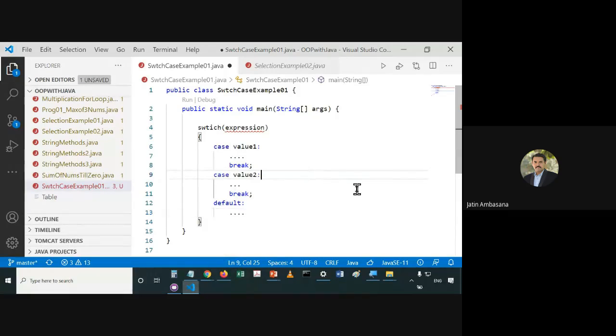So what happens is this is actually equivalent to saying: if some expression matches value 1, then you have some code, else if the expression matches value 2, then you have some code, else you have some code.